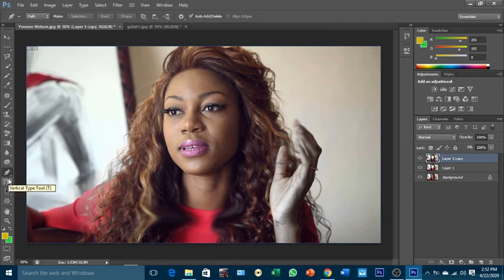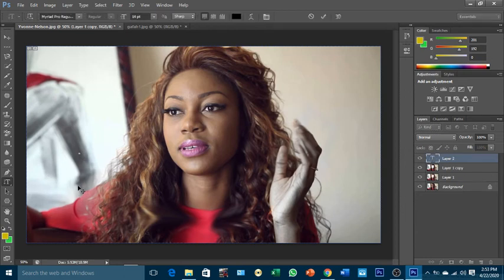Then one of the most important tools in Photoshop, that is the type tool. When you have to type something, you come to the type tool. Now let's type something. The size is too small. When you click on Control, see the shape that forms on your selection, then you pull it this way, increasing the size of the type. Now the reason why what we are typing is moving downwards is that we are on the vertical type tool. So everything I type would have to be in a vertical form. Okay, good. Let's move on.